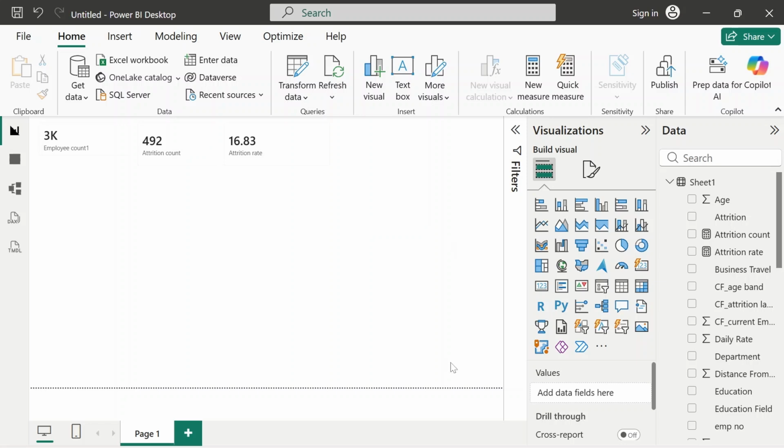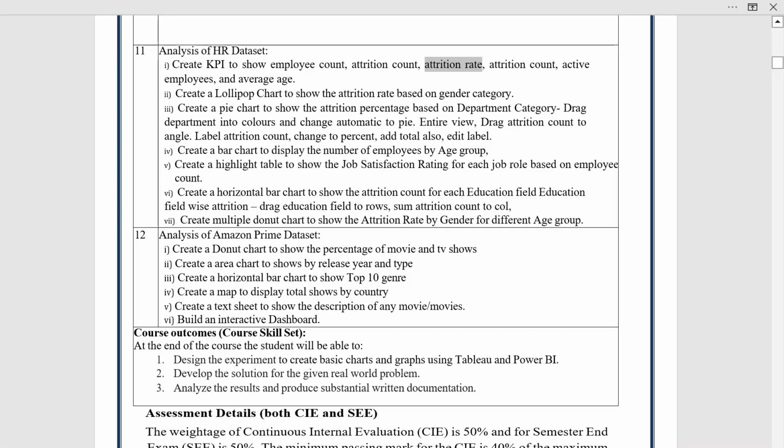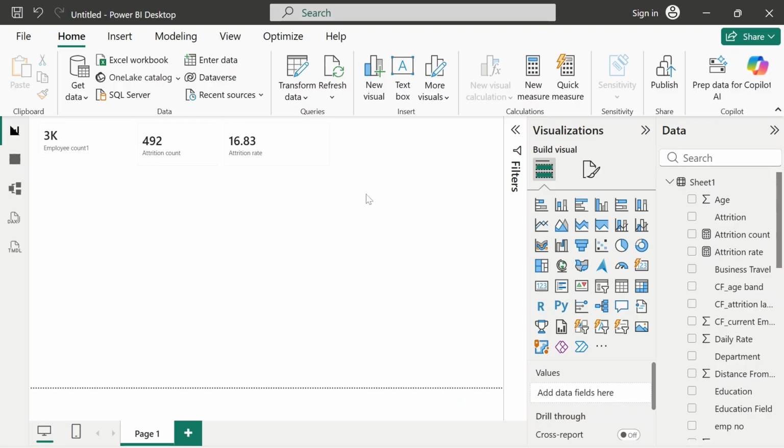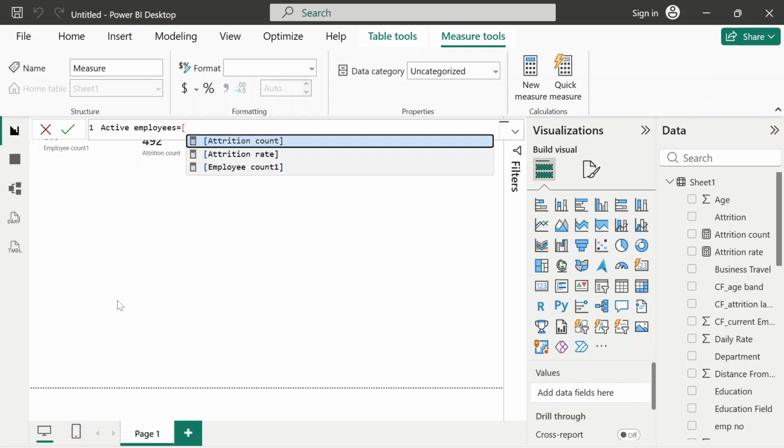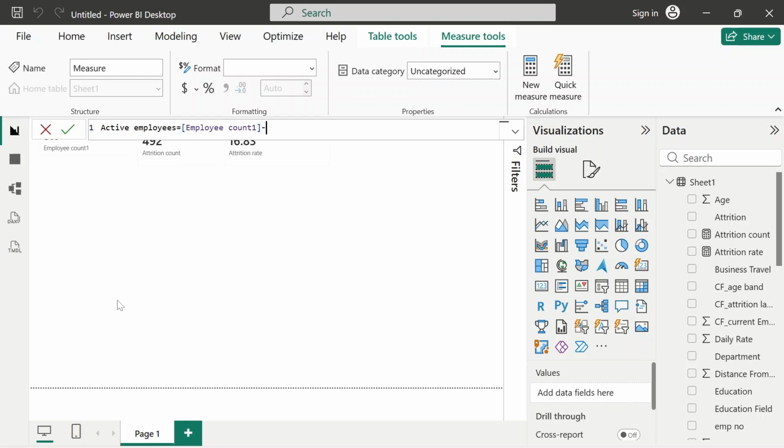Okay. Then the next thing was active employees. So active employees is basically the previous employees minus the present employees. So again, new measure, and then give the name as active employees is equal to, see, whatever you created earlier, employee count minus attrition count.